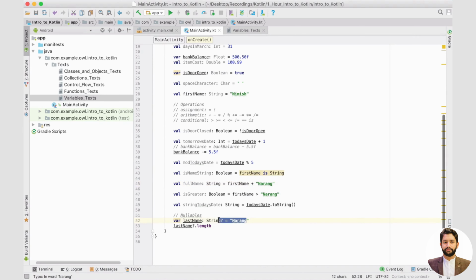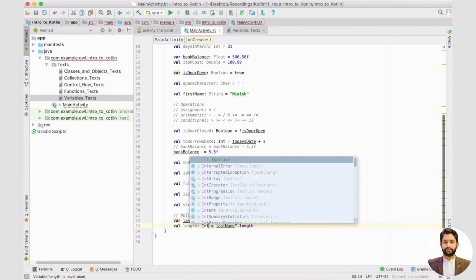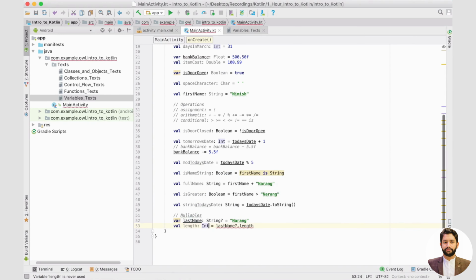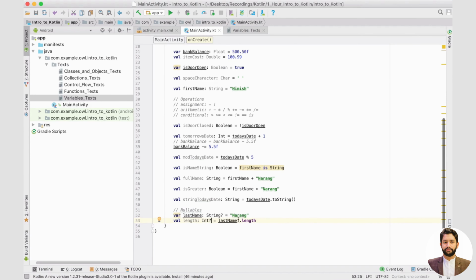However, this is the length of 6, but because I'm not 100% sure if it has a value, let's say val length is equal to this, then length doesn't have the type of Int, it actually has the type of nullable integer. So this can later cause issues down the road, and if I know that this for sure has a value, I'll want to force unwrap it using this double exclamation mark, at which point I can store this in a regular integer.